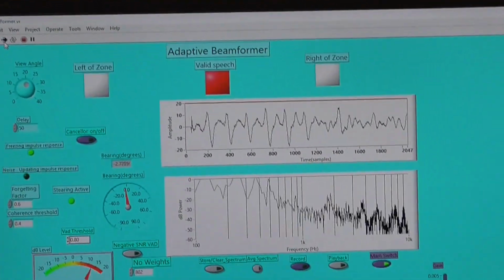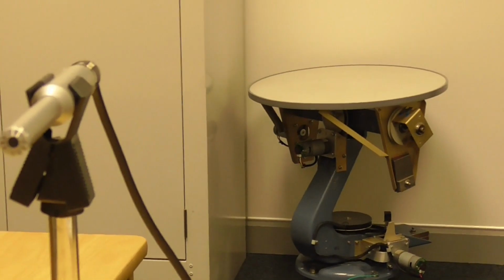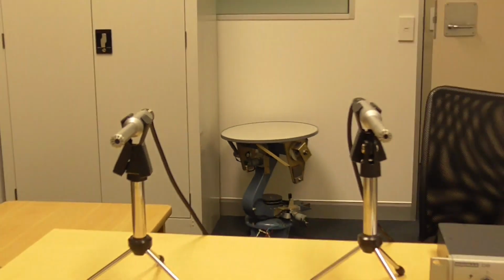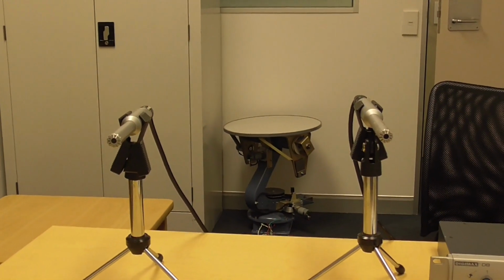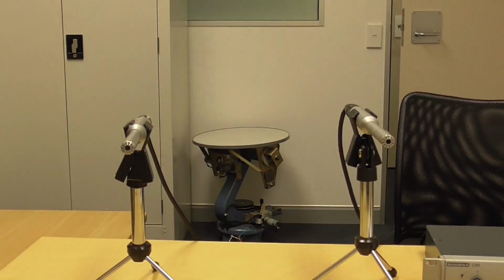So as I'm speaking in the middle now, you can see there'll be a very small delay, close to zero, between the two microphones. And how it works that out is with fast Fourier transforms and cross correlation.